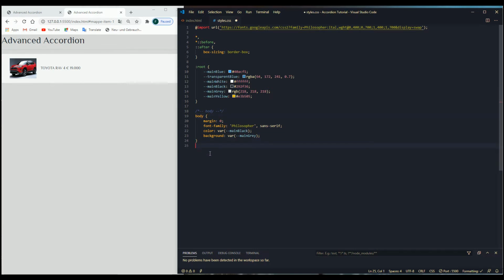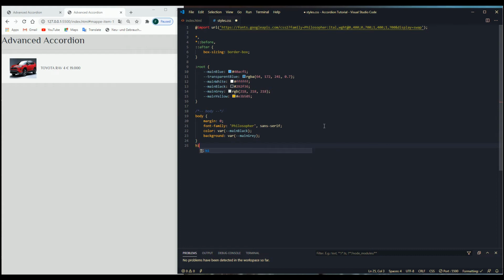Once we're done with that, let's go on and style this baby a little bit up. The first thing we're going to style is the H1 here, the advanced accordion, and the horizontal ruler here. Let's start with the H1.